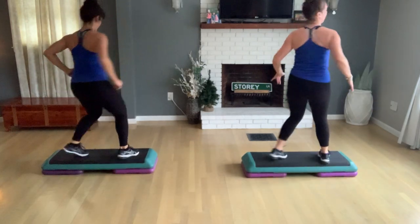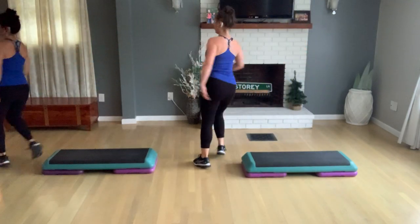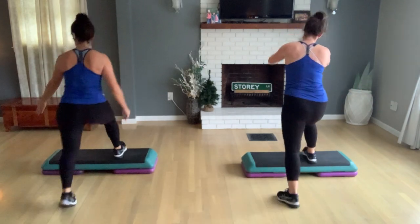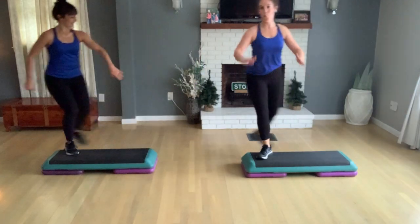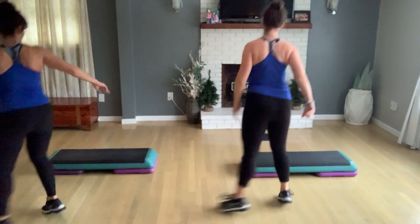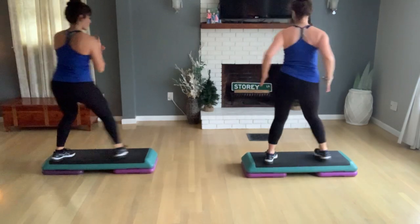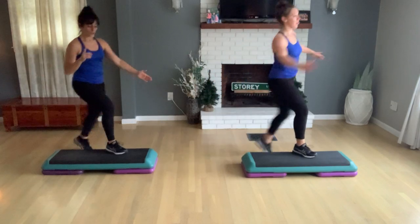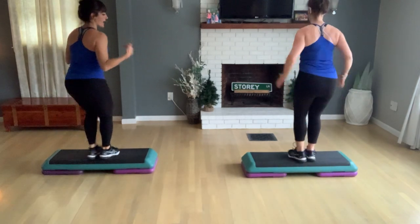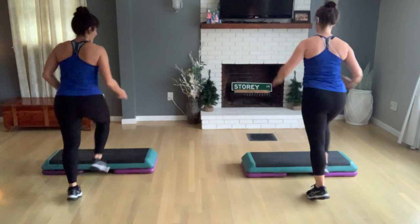Let's do a turn step. You guys are advanced, so I want to do a full merry-go-round. A full merry-go-round, and we're going to finish it with a knee to your left corner. Basic, left. Let's do it again — merry-go-round on the left. Let's wake up our coordination. Right — take a knee at that right corner. V-step. Now this time slide your V off, box step crossover, triple to a knee at your corner. Basic right. Now let's do a turn step again. Now half merry-go-round. Knee up, do a jack, and a basic left. Step hop turn or back hop to a basic right. A step hop and a back hop are the same thing — you're going to get there no matter what.